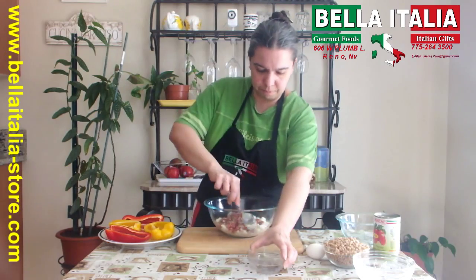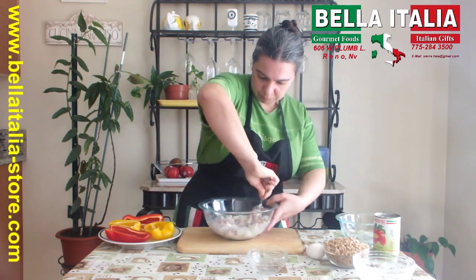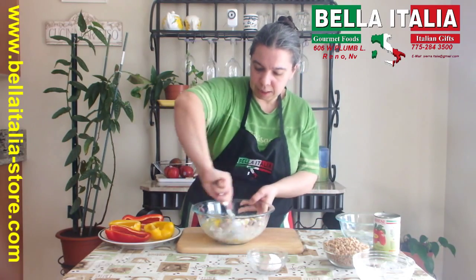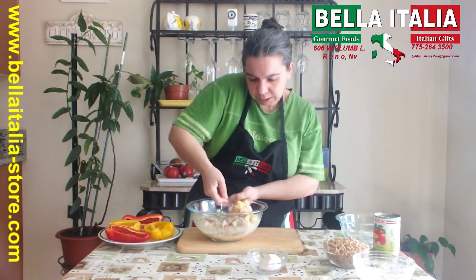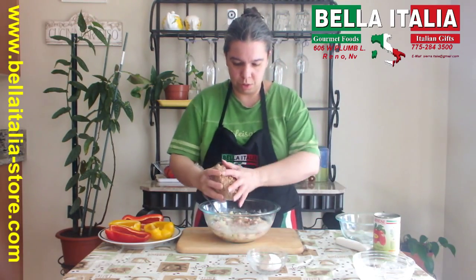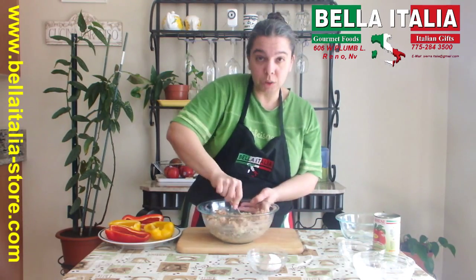I'm going to add our crumbles, and oh yeah, we will definitely need an egg. And we will most likely not need any salt here. The only thing is that we will be seasoning with salt the tomato sauce that we are going to prepare, and in which we're going to cook our stuffed bell peppers. So here we go. There will most likely be a little too much stuffing, but oh well, we will overstuff.